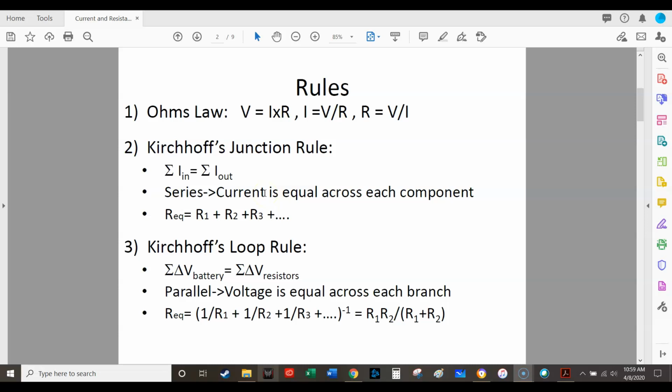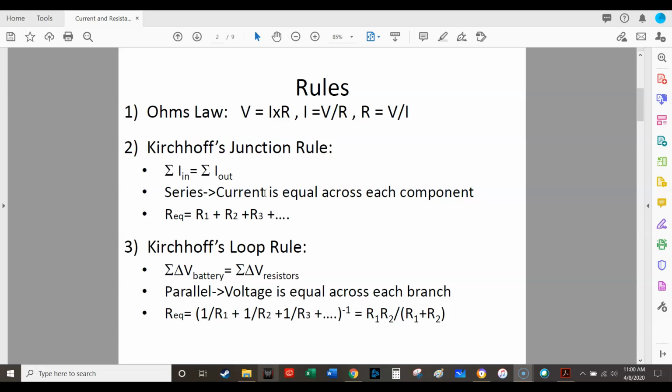So here's a reminder of all the rules. This is in your notes section that you could download. Have these handy as you're going through the puzzles. Ohm's law is I is equal to V over R. Another computation of that is voltage can be computed as I times R, and resistance can be calculated to be V over I. Kirchhoff's junction rule says the amount of current flowing into the junction is equal to the amount of current flowing out of a junction.